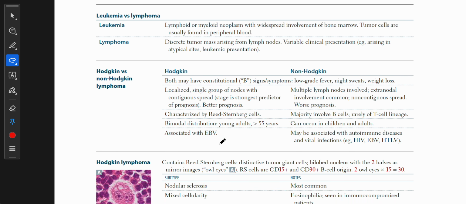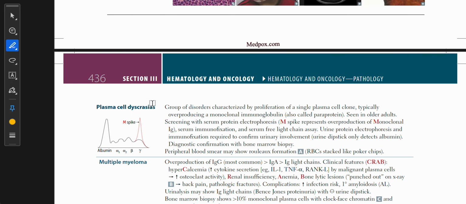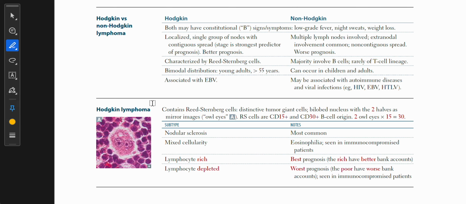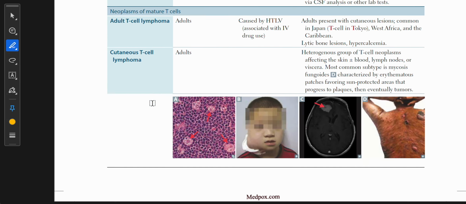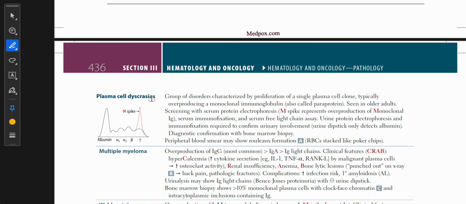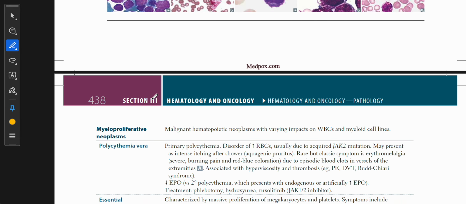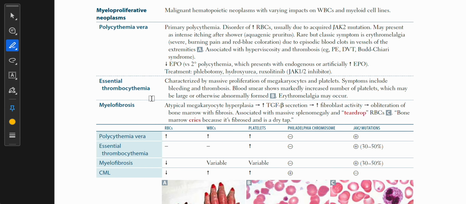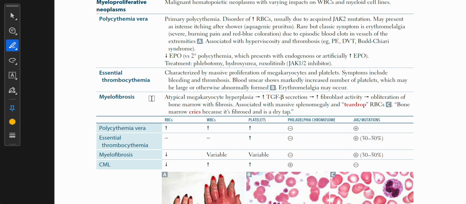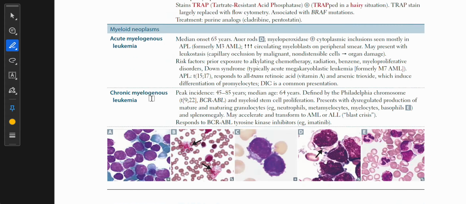So now we'll be tapping into WBC. WBC disorders is a very wide range of topic. Also, very important findings are there in WBC pathology, mainly in Hodgkin's lymphoma and non-Hodgkin's lymphoma. You have to remember each of these, and then we will go to plasma cell dyscrasias like multiple myeloma, and then also leukemia. There are 4 types of leukemia on the basis of their lineages, and we will go to the myeloproliferative neoplasms, and that is when we will finish our pathology session.